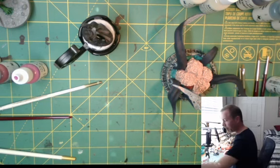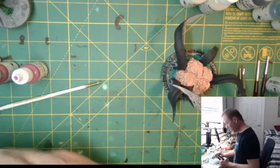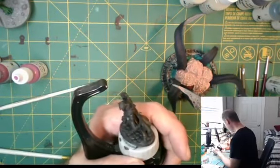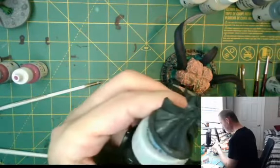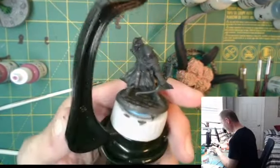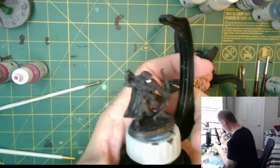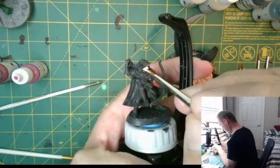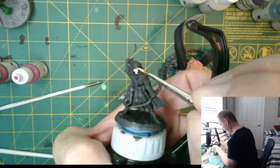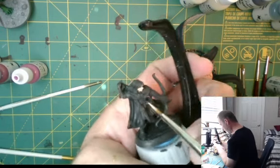And a lot of people paint flesh tones very different than I do. So again, find your own style, what works best for you. This figure here, we're going to do the face as well as the hands. And so to start, oh, I got a lot on my brush there. Take some of that off. Again, just not very neat. This is just fair shadow flesh tone, and I just overpaint.